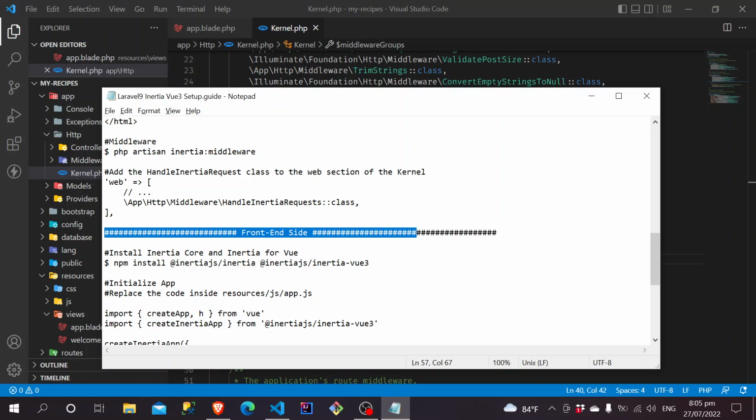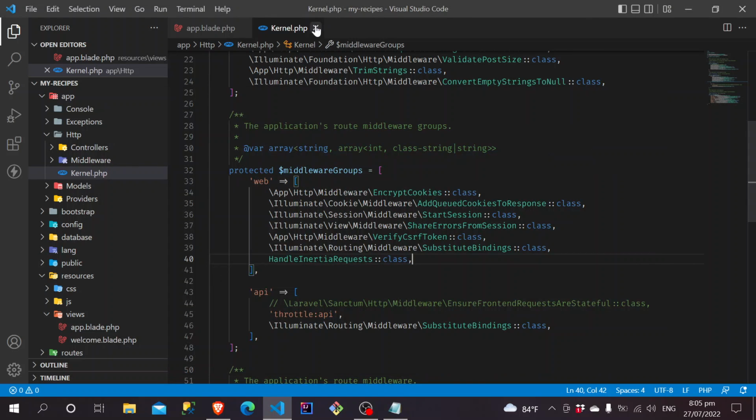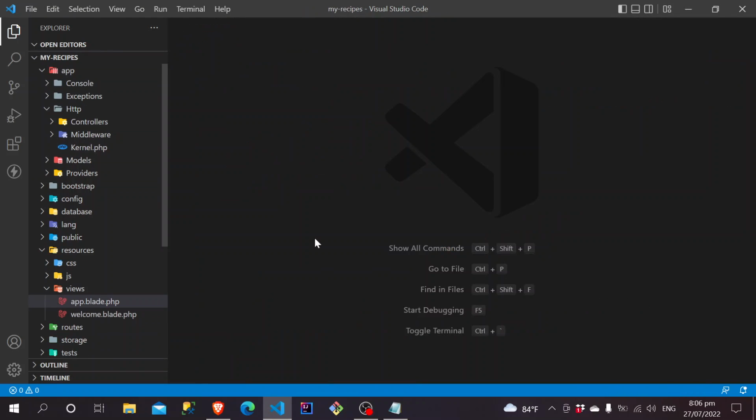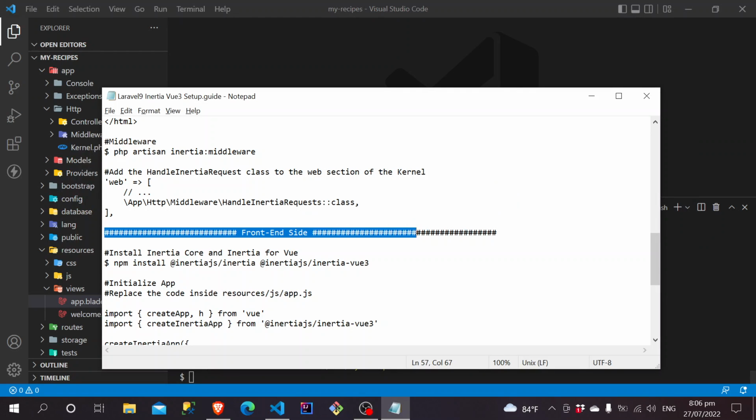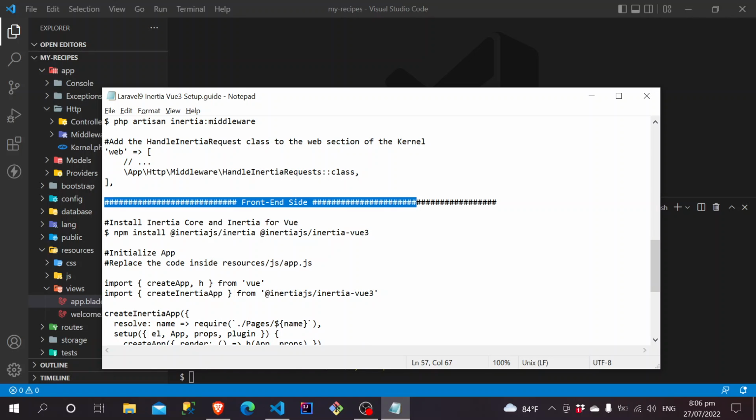Okay, and so let me close this up and open up the terminal once again. This time we're now going to install the JavaScripts and all the dependencies for the front end. So the first thing we need to install is this Inertia.js. Inertia, this is the core JavaScript package for Inertia.